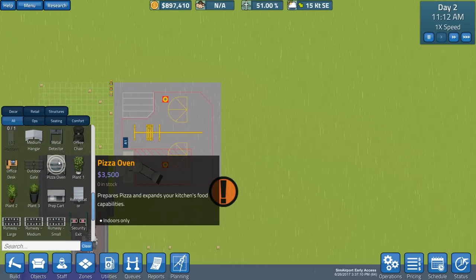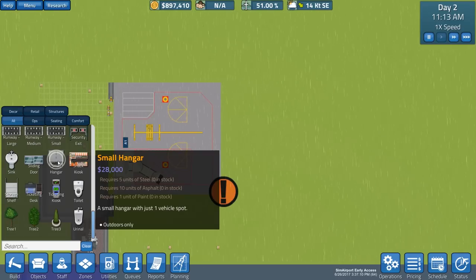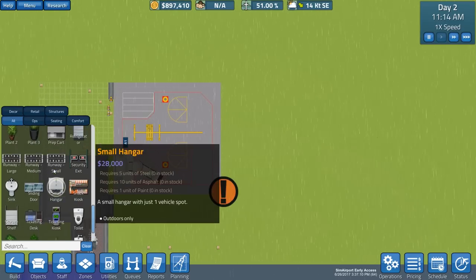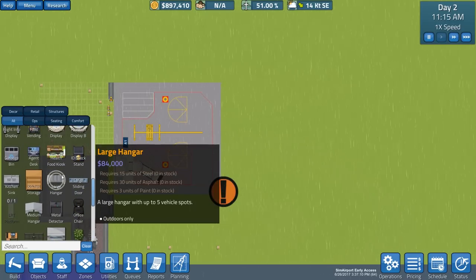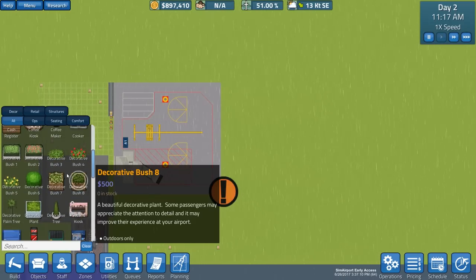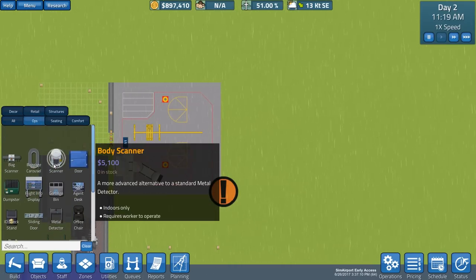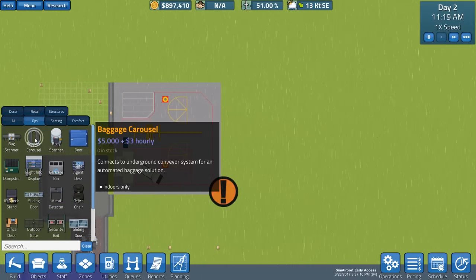Let's see if we can find it over here in the all. Where is the taxiway, guys? Is that something new to where the taxiway just happens to happen or something? Huh. Interesting. All right. Well, let's try to work without the taxiway then, I guess.